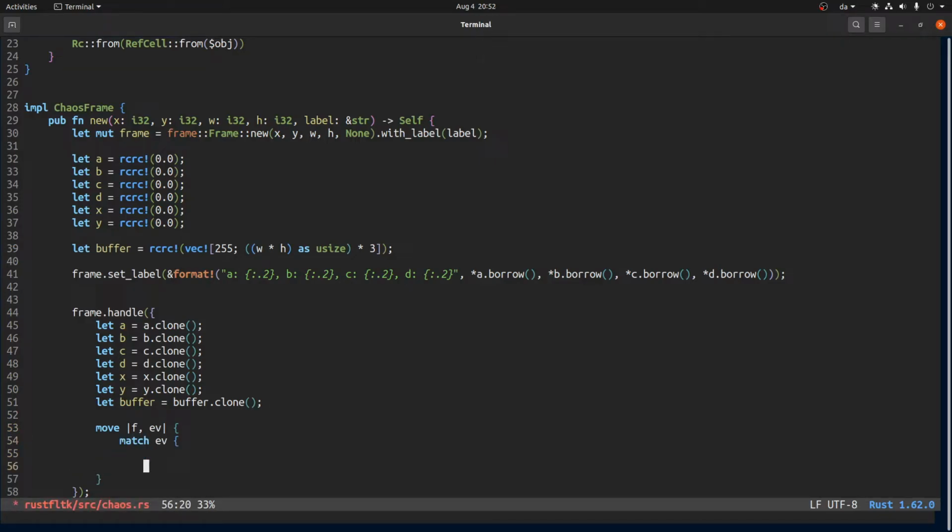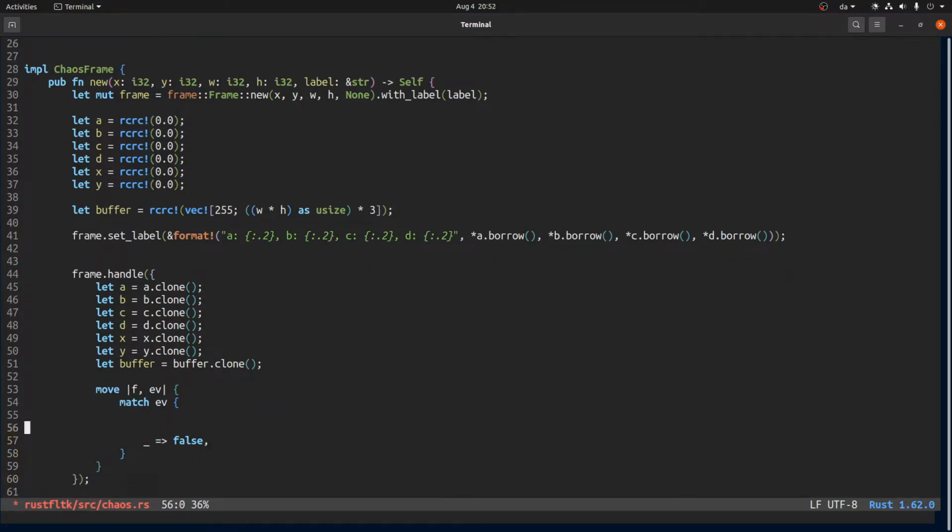So now we handle the event, and the default is to say that we didn't handle it. We only want to handle one event in this case, which is push. Push happens when you left click or right click, and maybe other things. You can read about this on the FLTK documentation website.